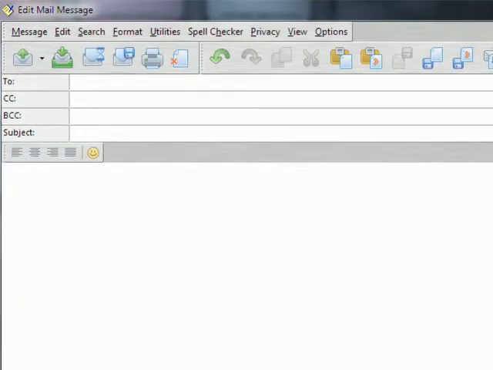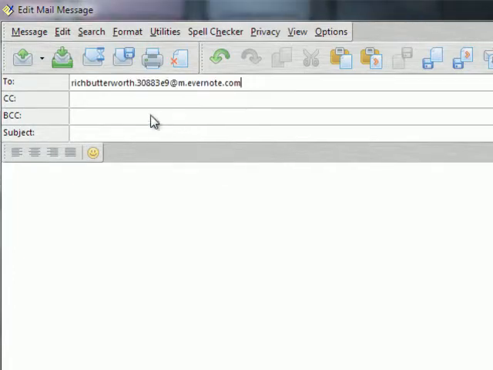Now the first thing that we need to mention when we're talking about sending tasks into ShoutDone is that the email account from which you're sending your tasks must be the same account as you used when you set up your Evernote account. So that's more than likely going to be your primary email address. The reason for this is that Evernote protect the integrity of their user accounts by locking those accounts to the registered email address. So make sure that when you're sending these emails, they're going from the same account.